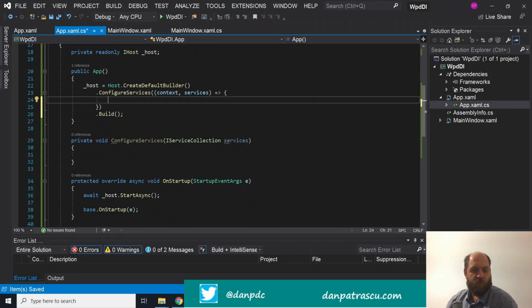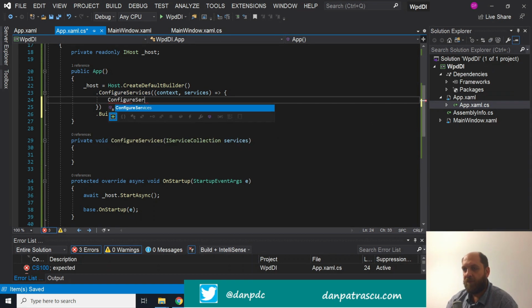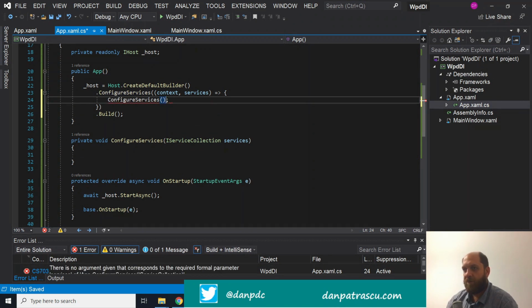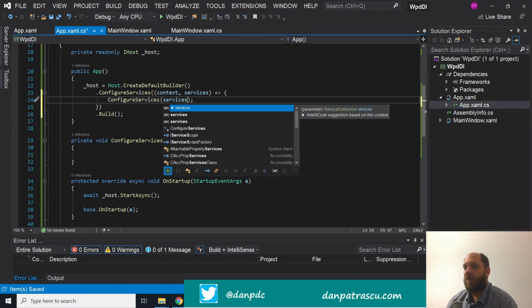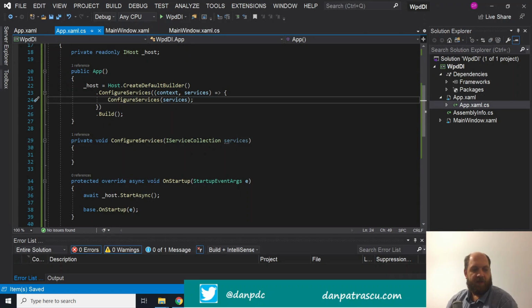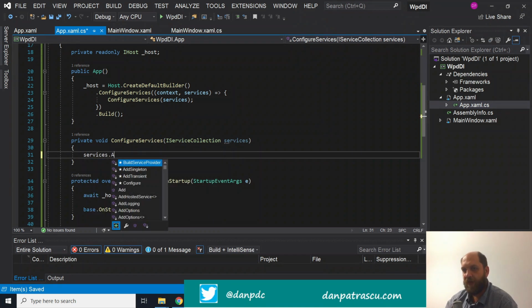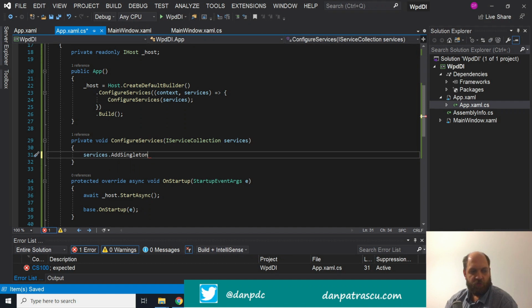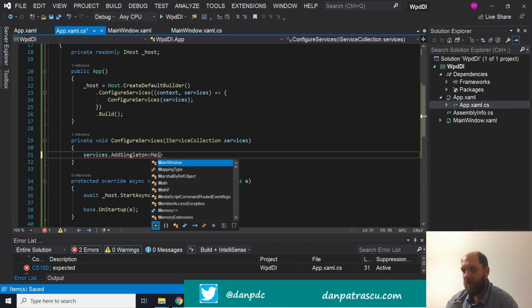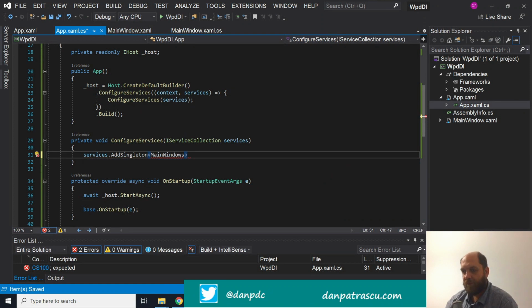And here we can actually say what we want to do. We call the ConfigureServices method that we created earlier, the private one, and we pass in the services that we actually get. So this is the service collection. And then here in this ConfigureServices, we can just start like we do in ASP.NET Core to add the services that we want here. Now, one important thing that I want to do here is, and I guess we'll see why in a second, services.AddSingleton, and I will add the MainWindow as a service to this dependency injection container.